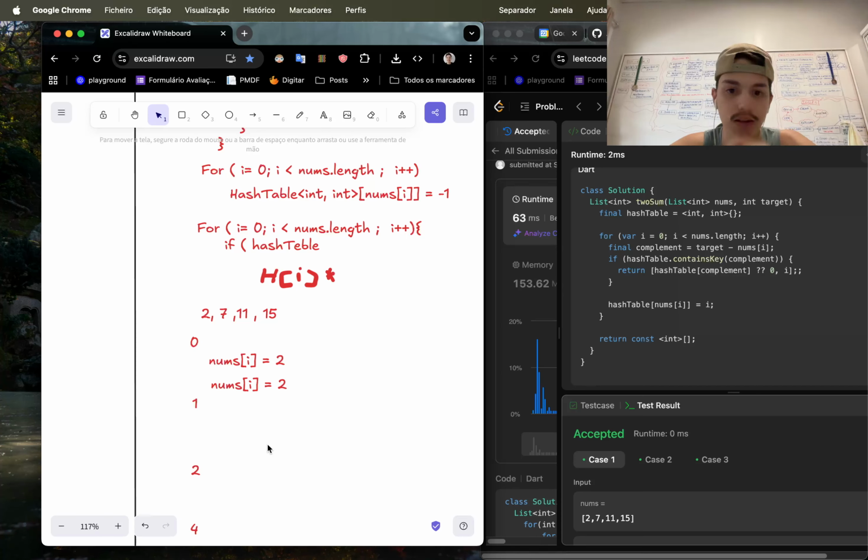Does the hash table have the 7? Not yet. So the hash table will be inserted, at nums i, with the index of it.